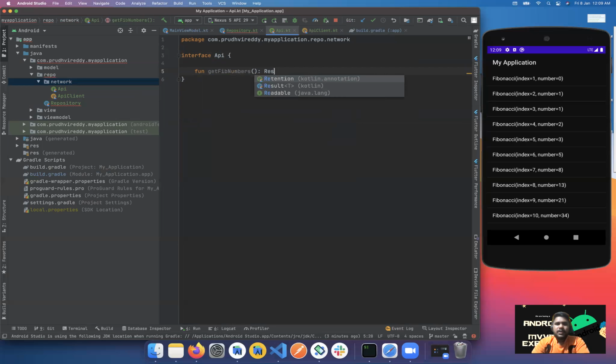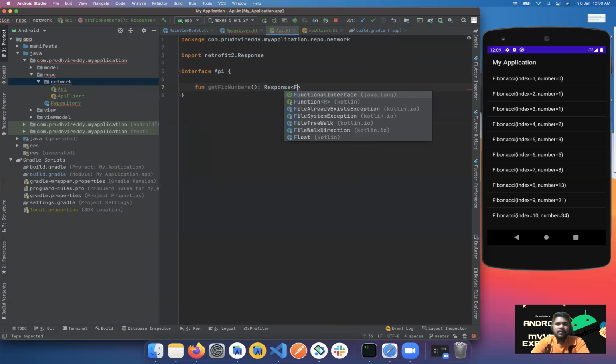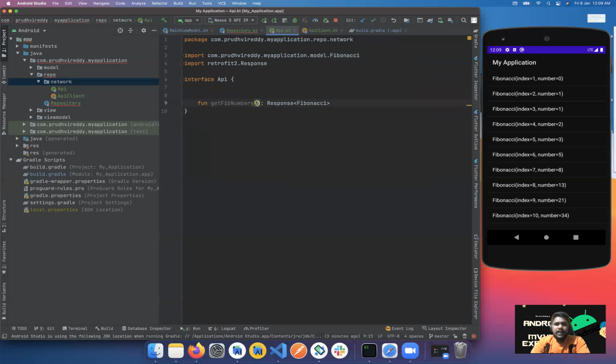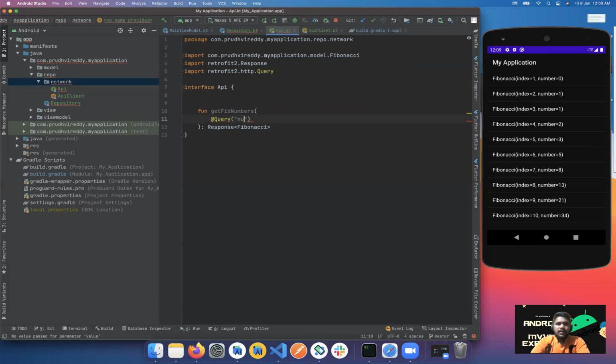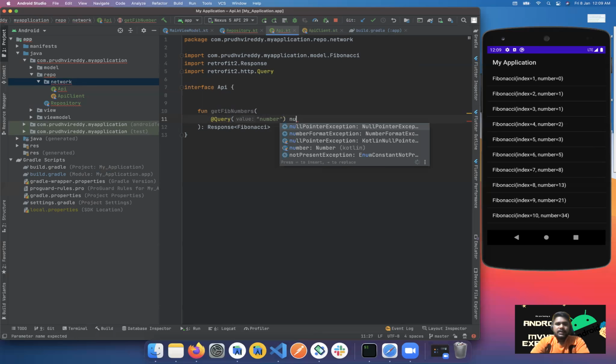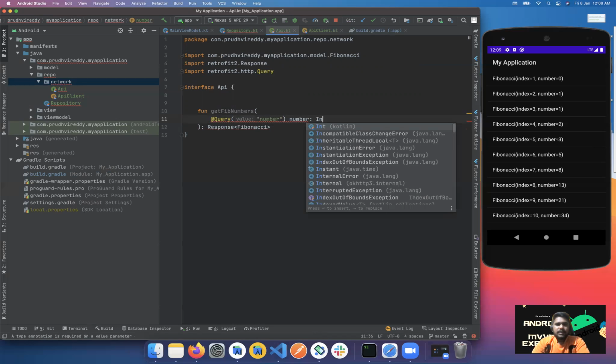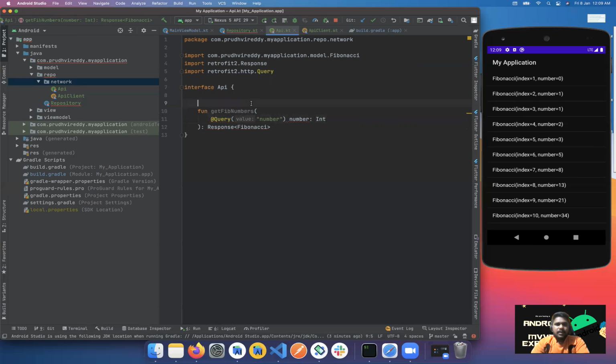It is supposed to return us a response of Fibonacci. And this will accept a query parameter of number, and it is a number of type Int. This can be a suspending function as we are using coroutines.